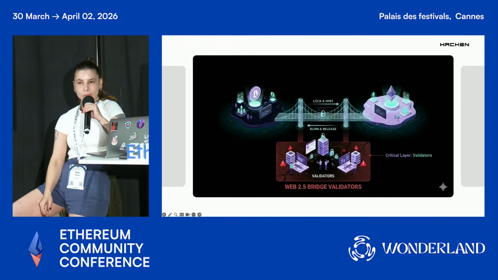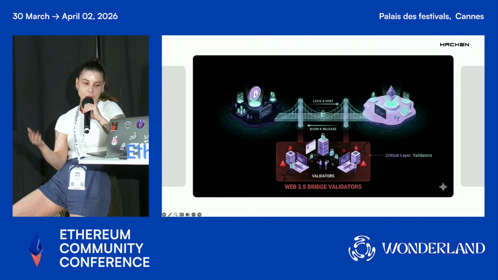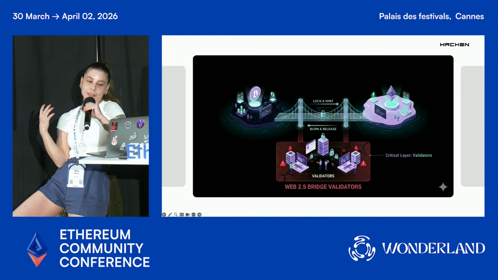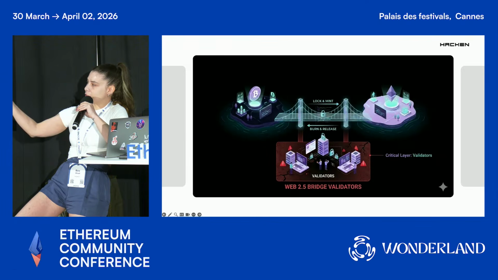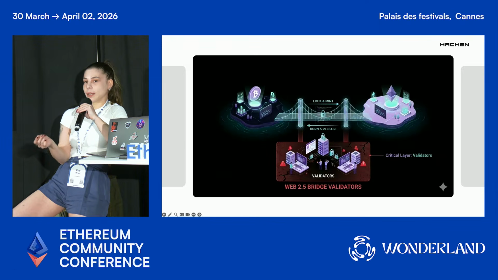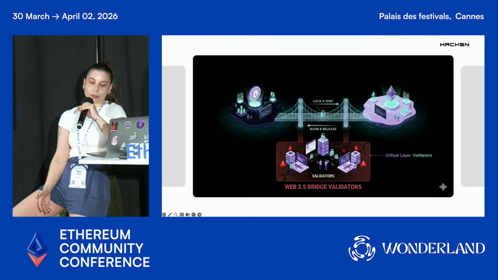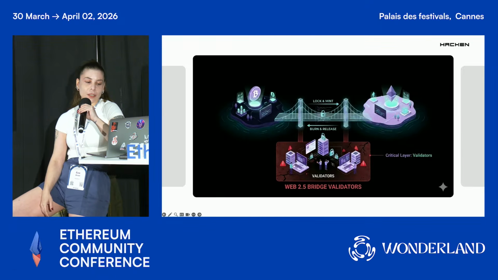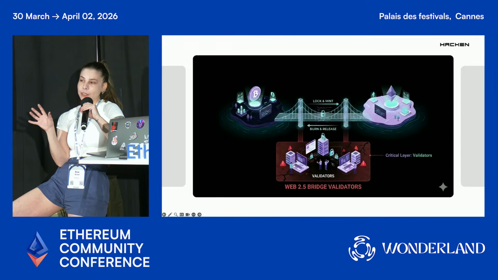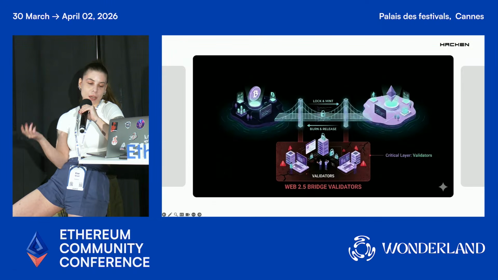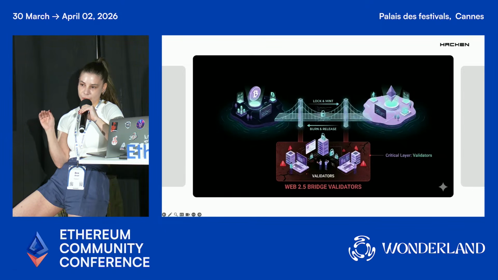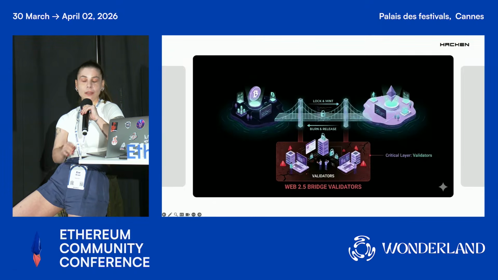This brings us to the most important point of the section, because the weakest point is the validators. They live in the Web 2.5 area. They can be manipulated, they can be tricked, they can be taken down. So they can be compromised. Every major hack we have seen so far, like Ronin and Harmony Horizon, didn't happen on the on-chain side. The on-chain side was fine, but the off-chain layer was broken.